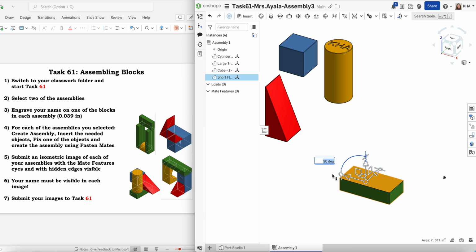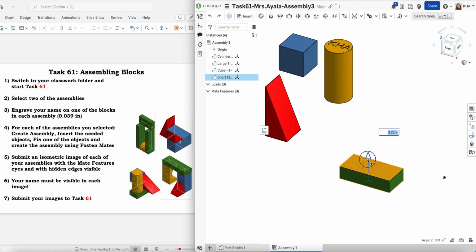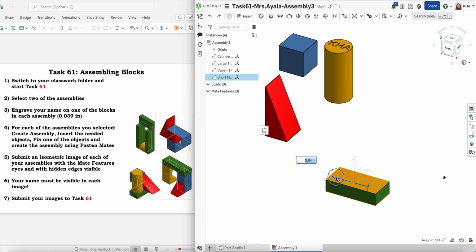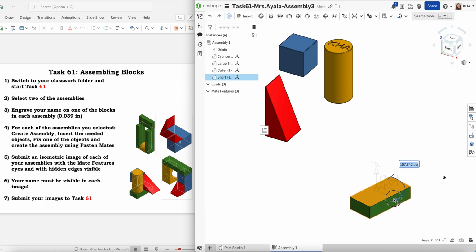You know, I didn't explain how I got that triad manipulator. Let me just do that. If you click once on one of these blocks, you're going to see the triad manipulator, and that lets you shift up and down, left, right, back, front. And if you grab on these little circles at the end of the arrows, that lets you rotate the piece. So let's rotate 90 degrees like this. And I think that is the position we need. So I'm going to click off of our triad manipulator.